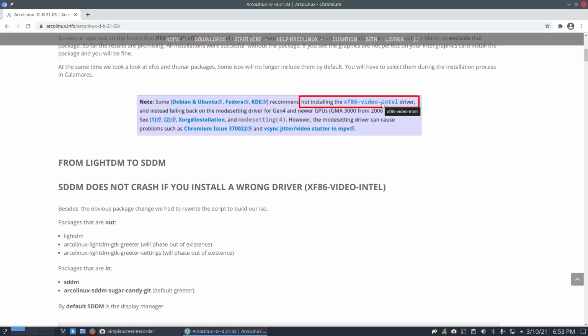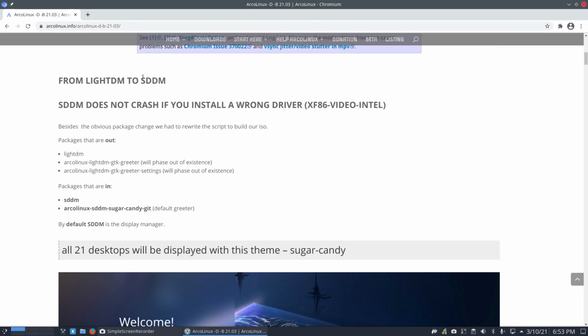If you choose LightDM, GDM and all that, it's a free world. But we, as ArcoLinux, say we jump ship because it's less fragile for users installing the wrong drivers or not having the right drivers. So that's our choice. At this point in time, we'll phase out the packages ArcoLinux LightDM GTK Greeter and GTK Greeter settings and will not maintain them.